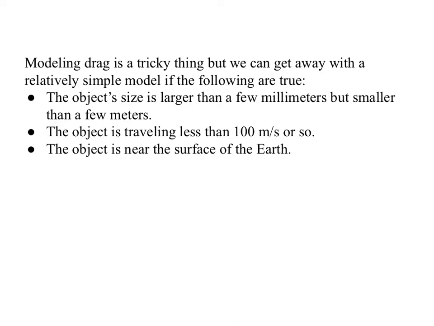Modeling drag is a tricky thing, but we can get away with a relatively simple model if the following are true. That the object size is larger than a few millimeters, but smaller than a few meters. That the object is traveling less than 100 meters per second or so. And the object is near the surface of the Earth. In those cases, we'll have a simple model, which will be introduced on the next slide.